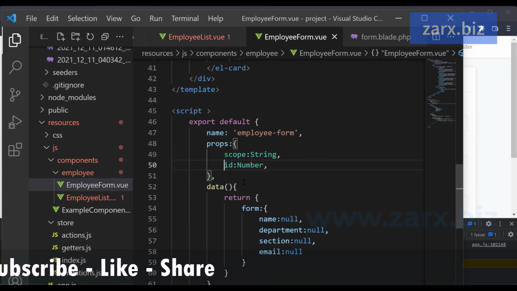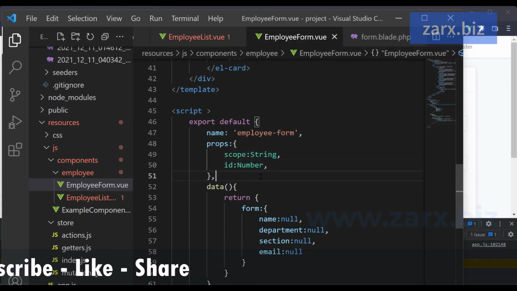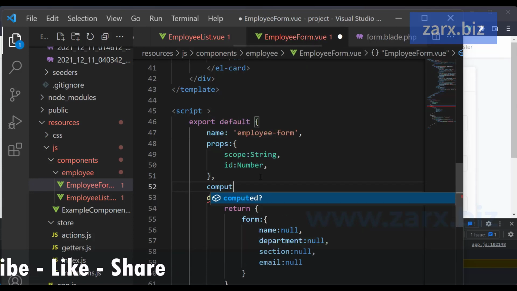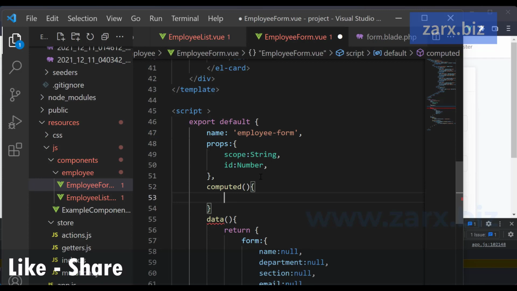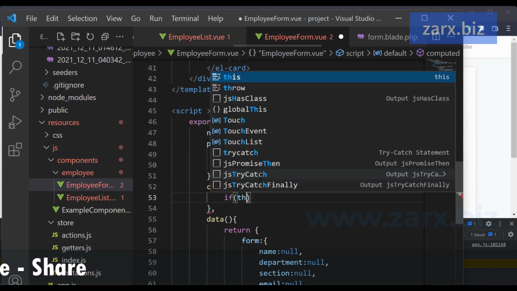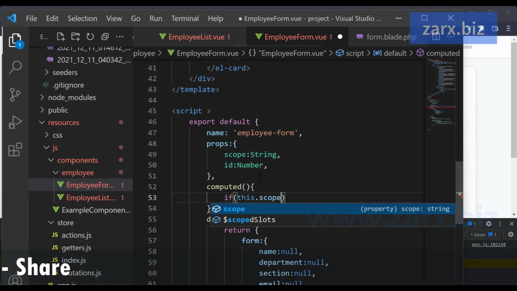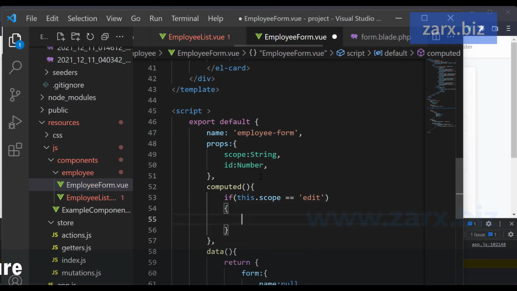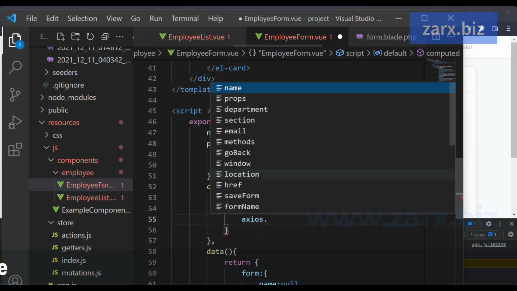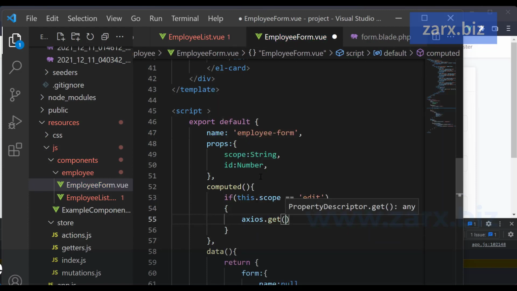Now here what I'm going to do, I'm going to create a computed, and inside it we want to check if this.scope. So we are checking that if it is edit, then we want to do something. And here what we want to do, we want to simply axios.get and backtick.